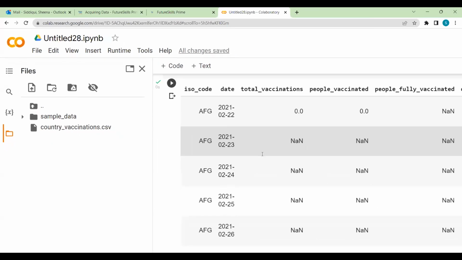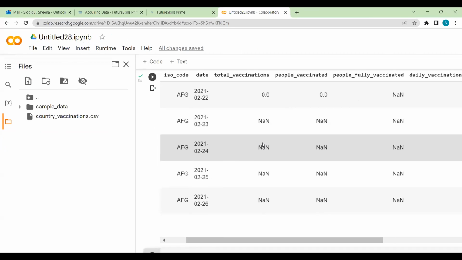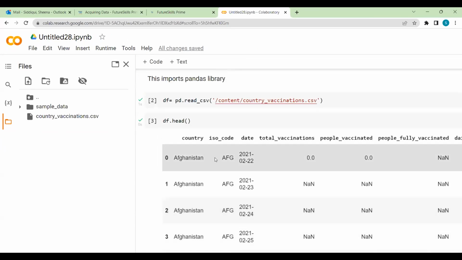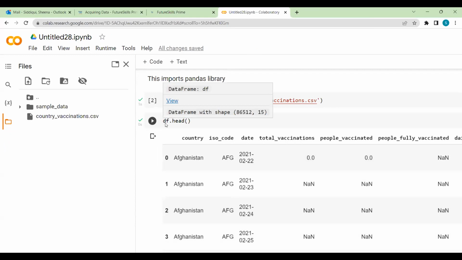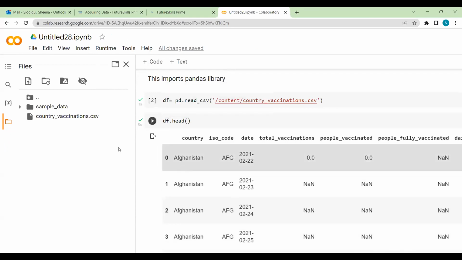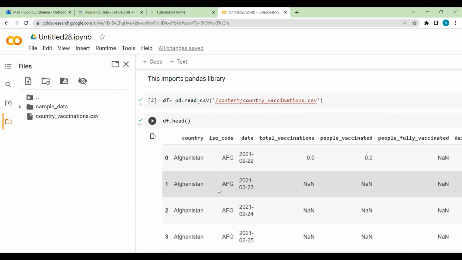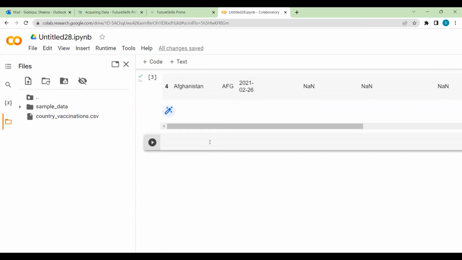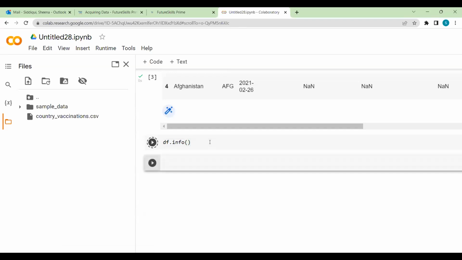And why we are creating this data frame is because pandas helps us to perform different operations on the data frame. For example, if we just had this data set and we didn't convert it into a data frame, we would not be able to manipulate the data set so easily. So what are the different things I can do with my data frame? df is the data frame. I can apply different functions to it, like .info is one function which will give me a lot of information about my data set.